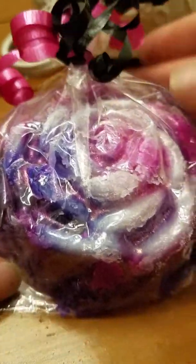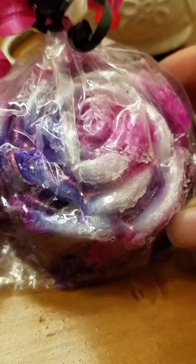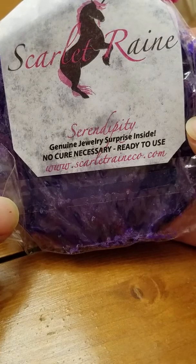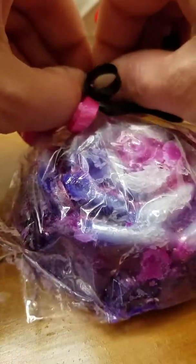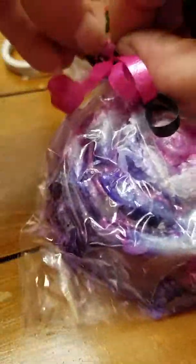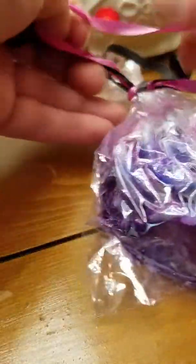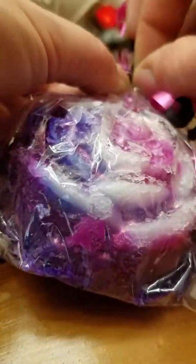Hey there, friends! My tart is a little gooey in the bag. This is a Serendipity tart from Scarlet Rain genuine jewelry. I'm going to pop this in my warmer. If I've done a video for Scarlet Rain, it has been a long time, and I have a feeling that I haven't. I'm losing track now, to be honest with you.